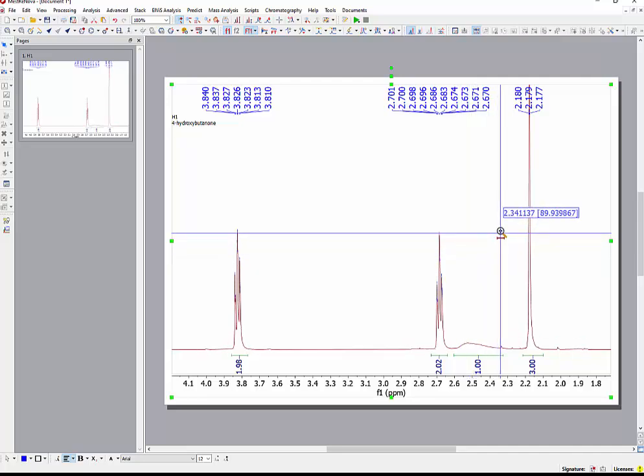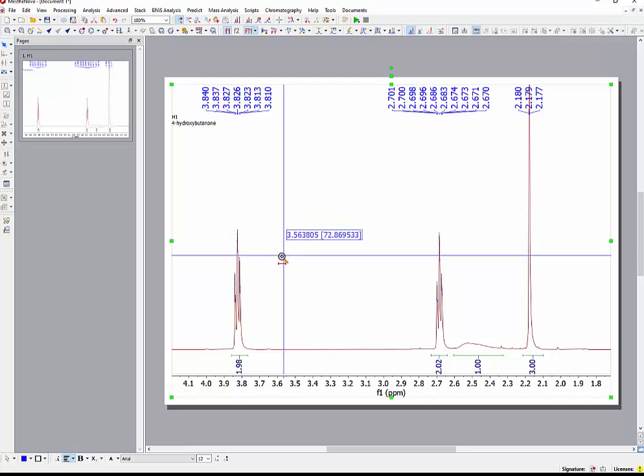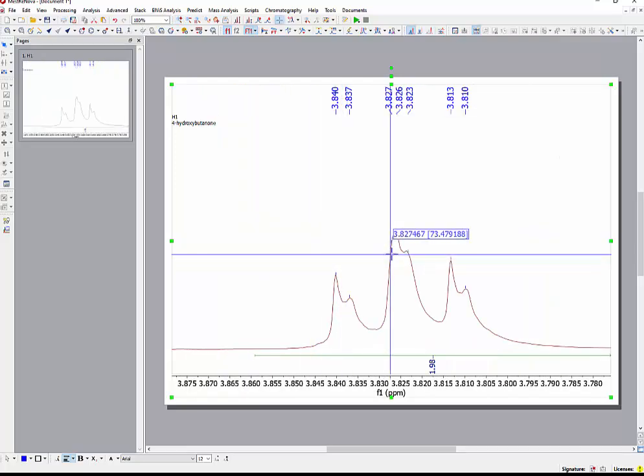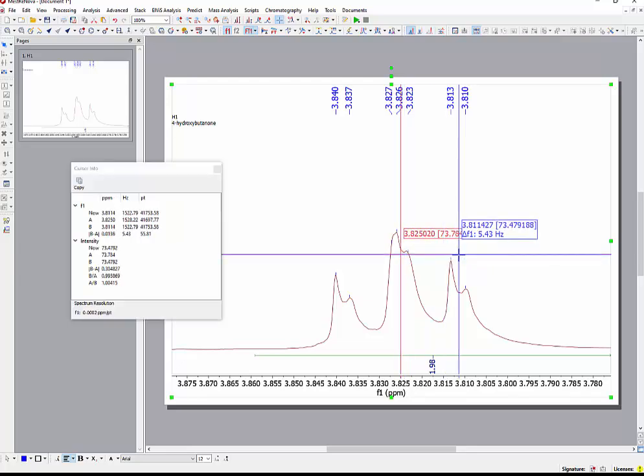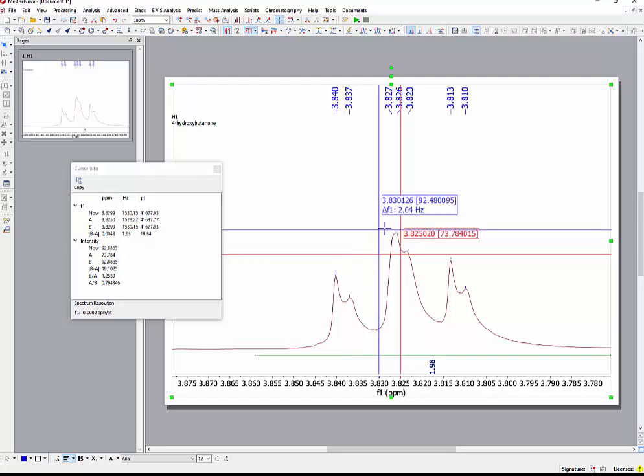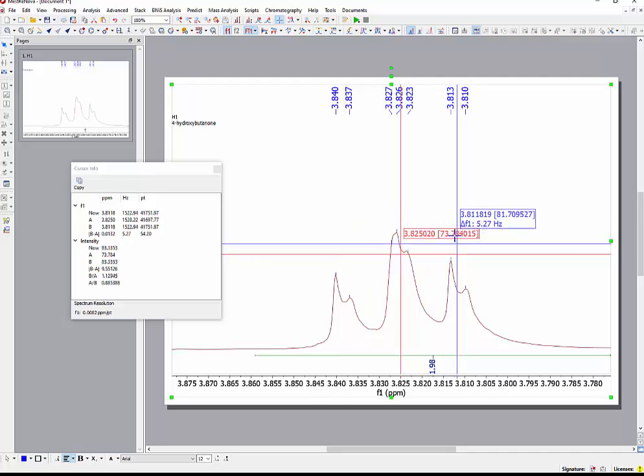And then finally you need to extract the J values, and for that what you do is you zoom in on a given peak and use the Crosshair tool to measure from the middle of any one line to the middle of adjacent lines. And if the peak is in fact a nice well-behaved peak, then what you will notice is on both sides you should get roughly the same value.